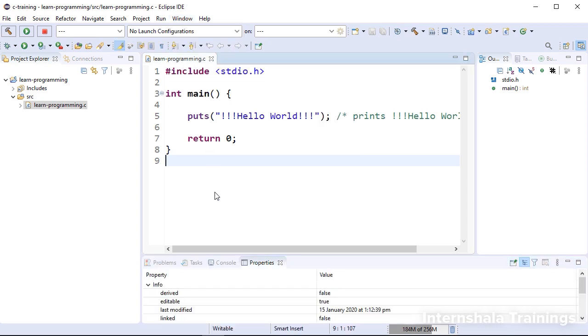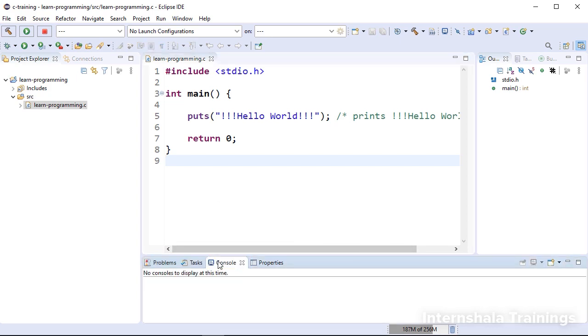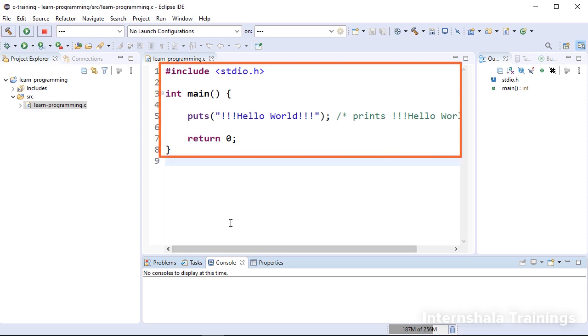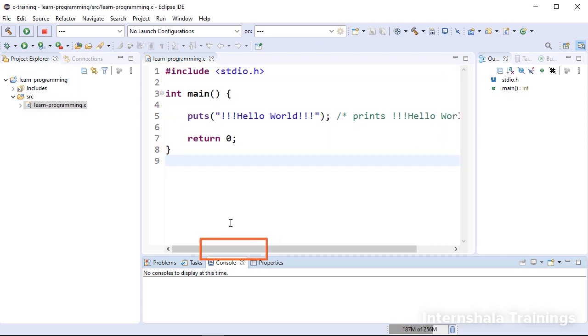Now, as we proceed with this training, you will gradually understand the significance of these views over here. But since we have increased the font size of the console text, so let me brief you a little bit about this console view. Well, when we run our C program and try to print something in the output, then you will get all the output in this console tab. So the text here in this console view should be visible, right? So that is why I increased the console text size. Fine.